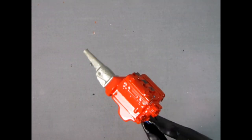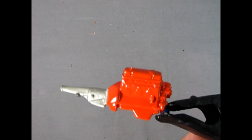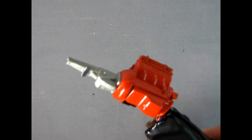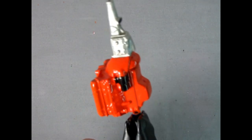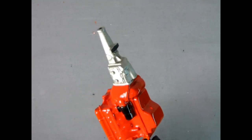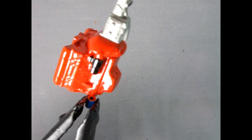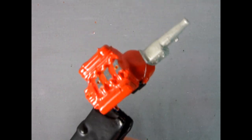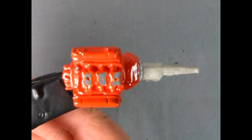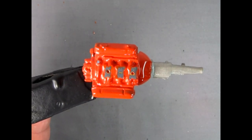Here's our engine after the first coat of the new orange paint, as well as steel paint on the back of the transmission. You can see just how great this looks already. I tried to work the brush around that starter motor to cut it in a little better, but I still need some touch-up. I'm holding it on the oil filter with the grips, so I'll have to paint that oil filter later.